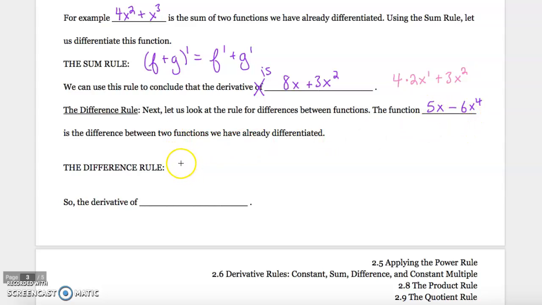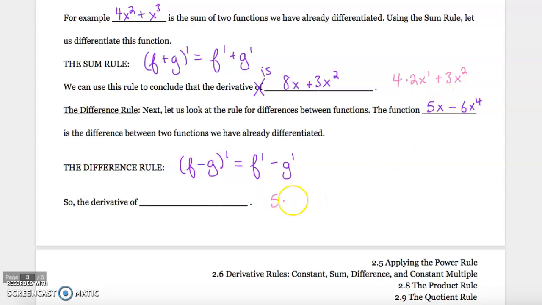So our difference rule says that if you have the difference between two functions, so f minus g, and you want to take the derivative of them, you just take their derivatives separately and subtract them. So if I wanted to take the derivative of 5x minus 6x to the fourth, again, I'll write it out, and you'll start to be able to skip this pink part, you won't need it, you'll just do it in your head because we will practice derivatives enough, or at least you'll be assigned to practice derivatives enough. So this one, 5's still hanging out.